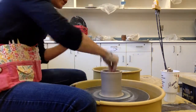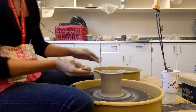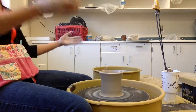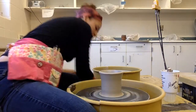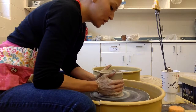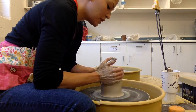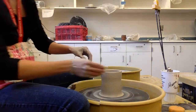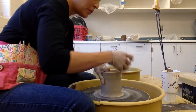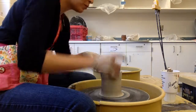Now let's say you're working and you're pulling and it starts to look not like a cup anymore. It's looking a little bit wider. Okay, that can happen. Not a problem. Just bring it back in. Okay, clay is very plastic and moldable. And if it gets out of shape, just bring it back. Okay, I'm going to pull one more time, and I'll be done pulling.